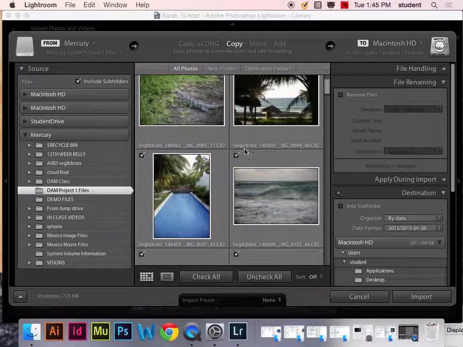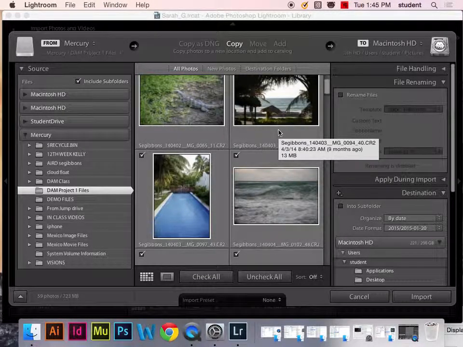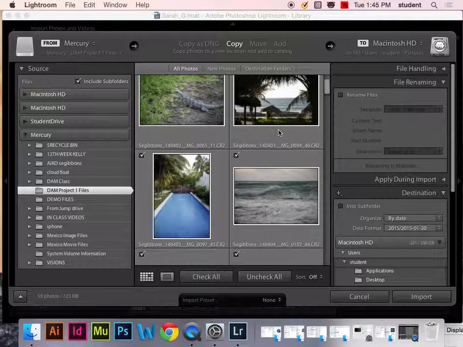What you guys want to try to do here is, next thing is to think about file renaming. Now, I have all these files already named in a fashion that makes sense. And we're going to go over this a little bit more later in the quarter, but your general naming fashion for file naming is going to have three distinct things. Your name in some way, shape, or form. So I have chosen, I think, just S.E. Gibbons.